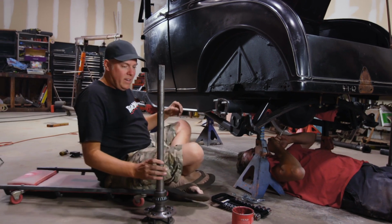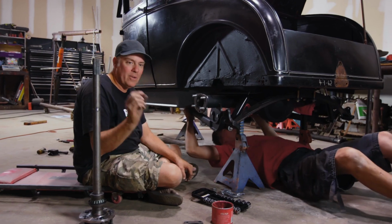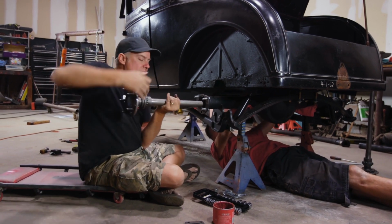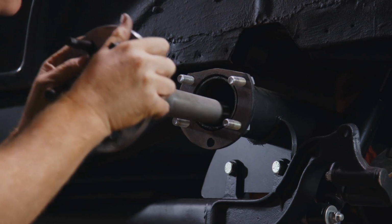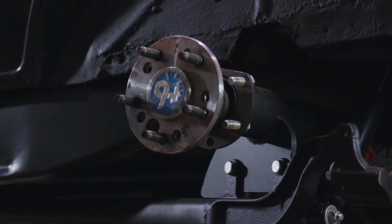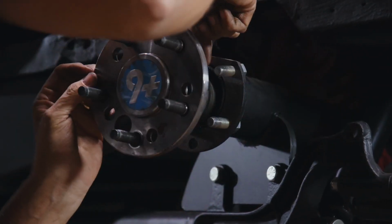Here's something I've been freaking out about. I noticed that when these axles were slipped into the housing, they were almost touching each other. Unfortunately, they are, in fact, way too long. Look what happens when I go in and engage the axle, it only goes in that far. That is a big difference right there.